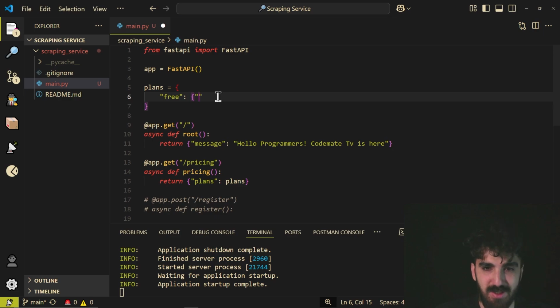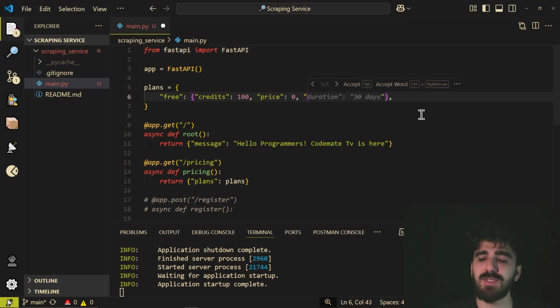Okay, we should specify the credit, for example, 100, why not? And price is 0. I also need description, duration. Yeah, we can say duration here, but I'm gonna assign an expiry date, very simple. And description, bro.